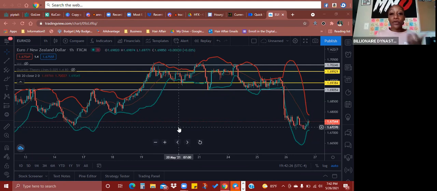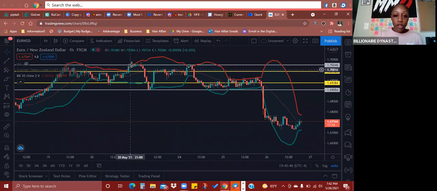I may get into a sell for 1 minute or 2 minutes. The reason why I shorten my time is because the market is going up and down over and over again. When you have a clear trend, 3 to 5 minutes is a good time to be in a trade. When you have consolidation, I shorten my time because it can reverse and go opposite very, very quickly on me.